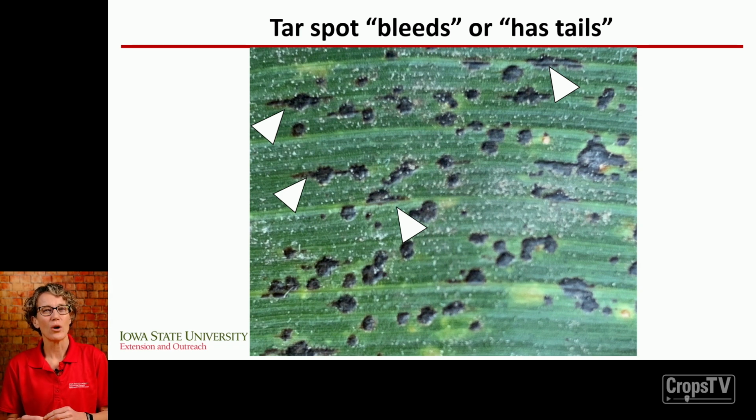And so it's almost like tiny little sclerotia embedded into the corn leaf. And within these little stroma, or within these fruiting structures, that's where the spores are produced.